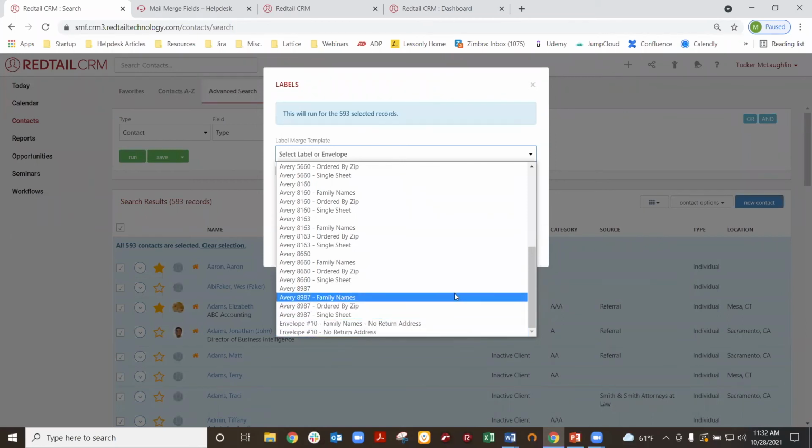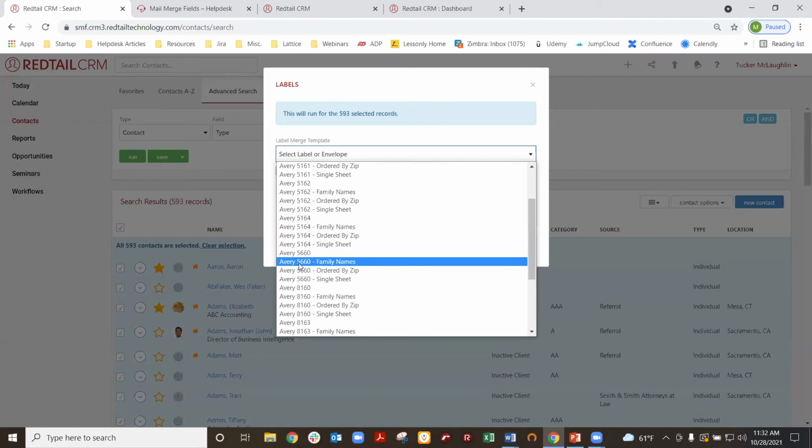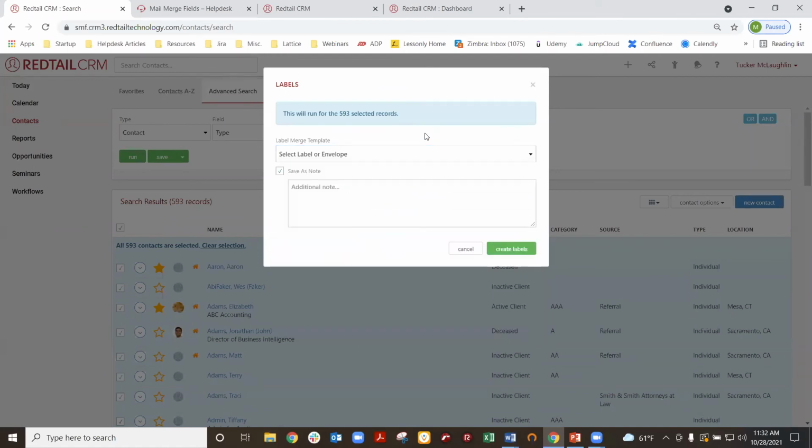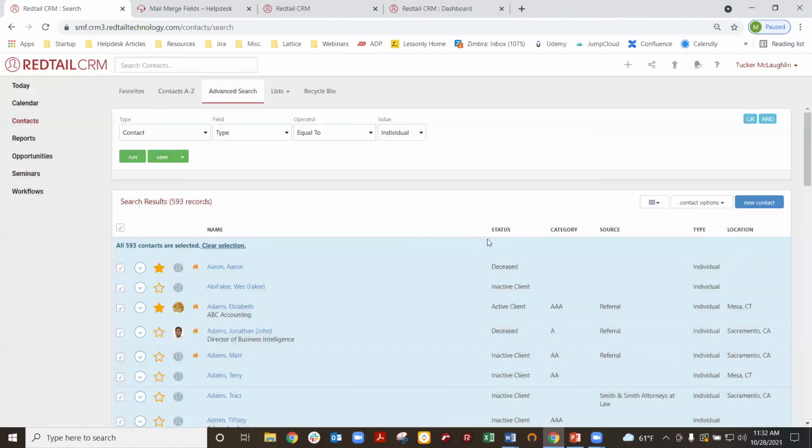If you have trouble finding Avery brand labels, a lot of labels will say on them that they're comparable to a specific Avery label. So you might not be able to find Avery brand, but you might find a brand of labels that states these labels are the same size as 5160 Avery labels. And then you could just use this Avery template instead. So that is one option for running labels.